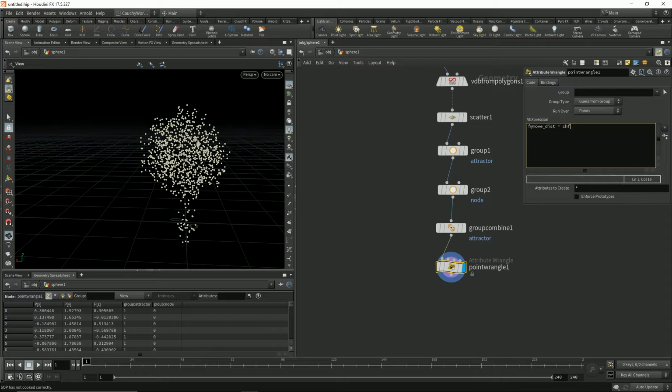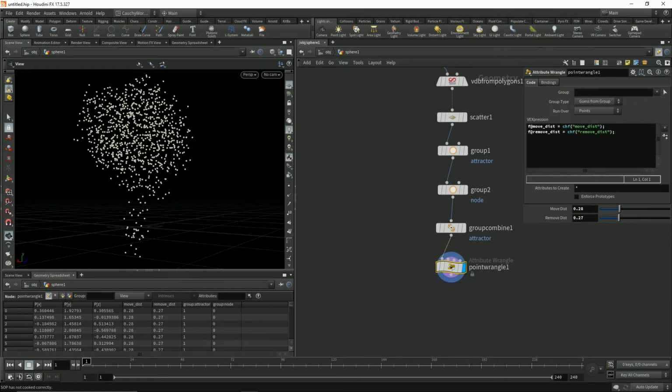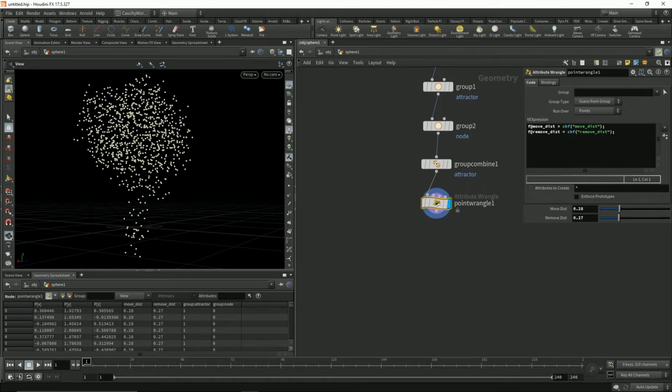I call it move distance, let's just call it move dist, and then remove distance, just call it remove dist. And let's create a variable. The initial value, I think I will set it like this, because we will modify it later. Experiment with that. So for each point, we just define move distance and the remove distance.